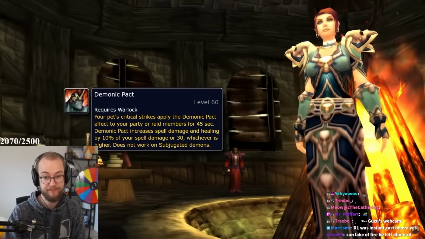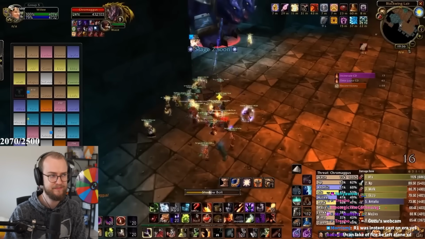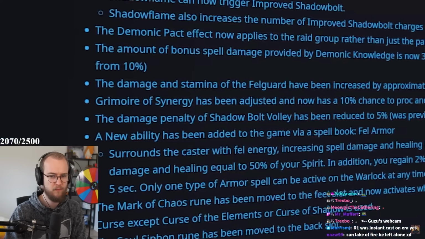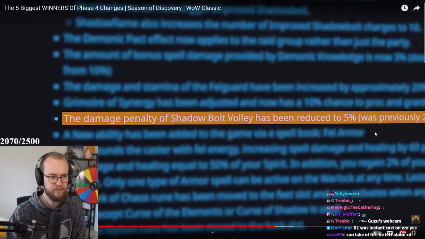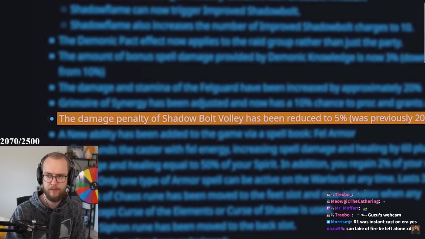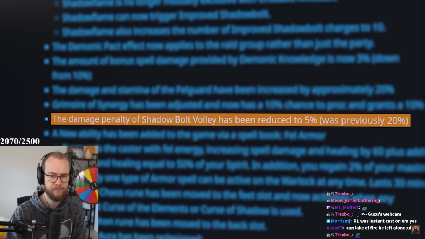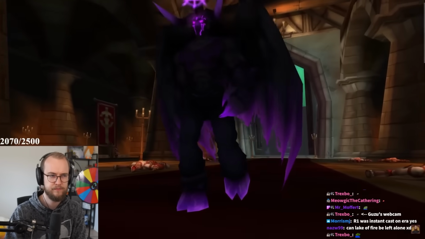The Demonic Pact effect, which previously was only applied to your party, has been extended to be raid-wide instead, so you'll only need one Warlock with this. And I believe if you're playing a Destruction build, which I think you will be if you're raiding, then you're going to be taking this rune anyway. Okay. And the damage penalty of Shadow Bolt Volley has been reduced from 20% down to only 5%. Oh, yeah, I saw Warlocks were actually popping off with AoE now. Wanted this rune to work so much so far in Season of Discovery, and I found that given tank threat, its place has been kind of niche. But we're going to hear more about tanks in a little bit, so I hope this will see more play.